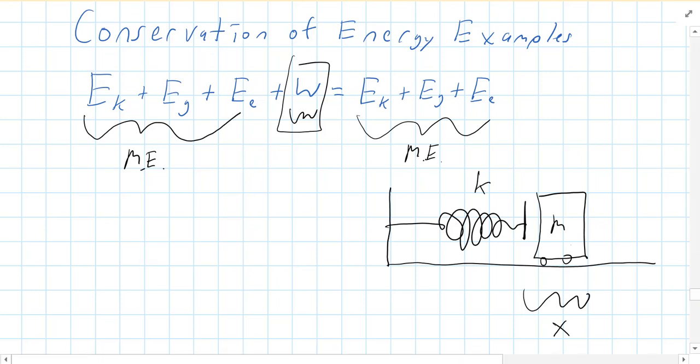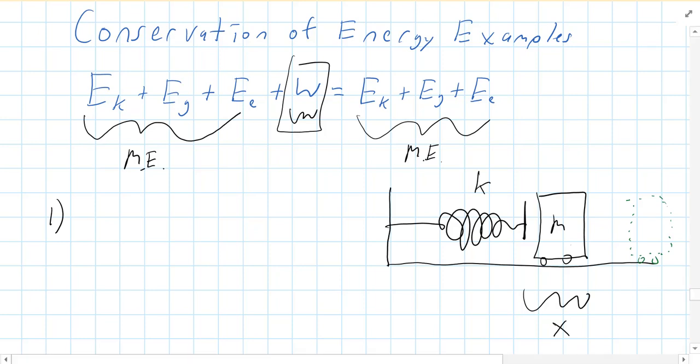Okay, so step one is you write out the conservation of energy equation, only the terms that actually are occurring in this problem. So what we're going to do is figure out what's the velocity of this block after the spring has given it a start. In other words, you've compressed the spring some distance. The spring's going to push the block, and then when the spring releases it, how fast is it going? Okay. Now I'm going to give you some numbers to go with this.